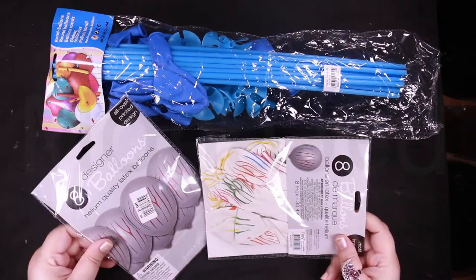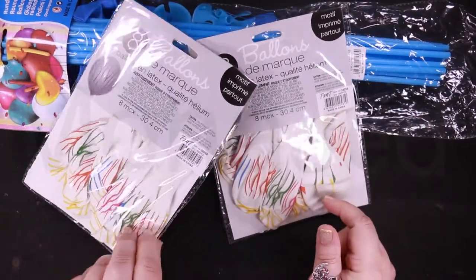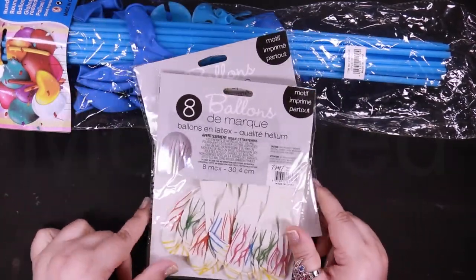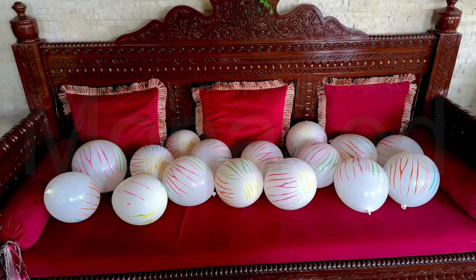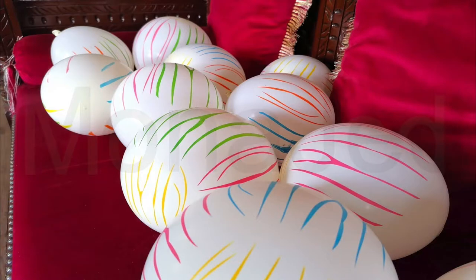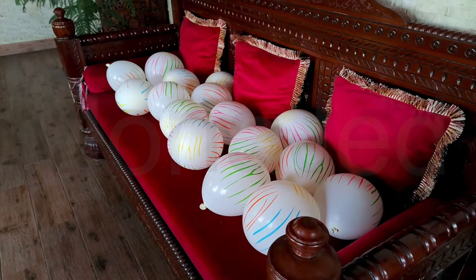I've got more balloons. So pretty. The white ones with a bit of rainbow decorations on the sides. So as you can see, these are white balloons with a colorful all-over printed design. These will be great for mix and match because it can go very well with any color palette or design templates. These cluster of balloons is a whole new party theme by itself.